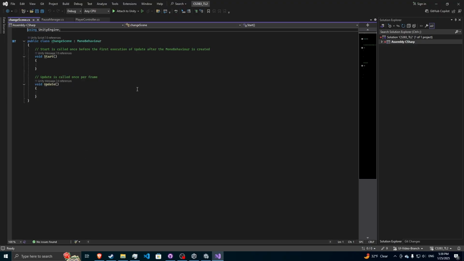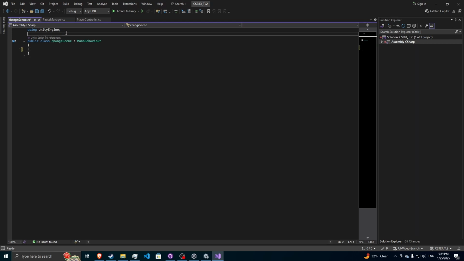This script is going to be very simple. We don't even need the start and update. All we need is, first off, using UnityEngine.SceneManagement. There we go.